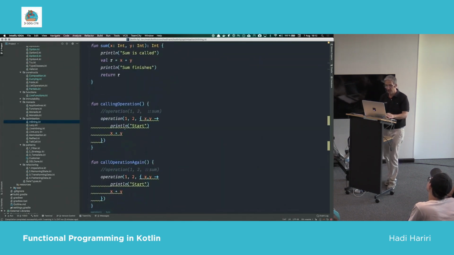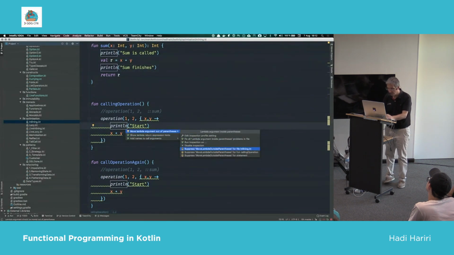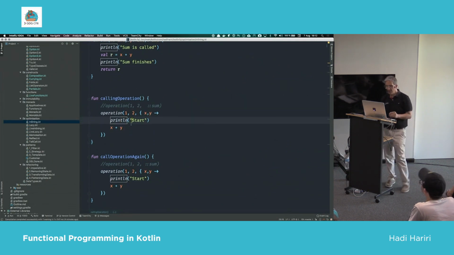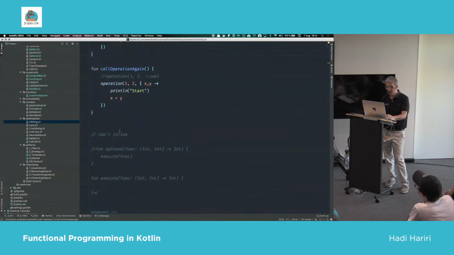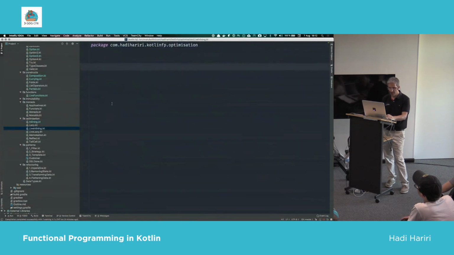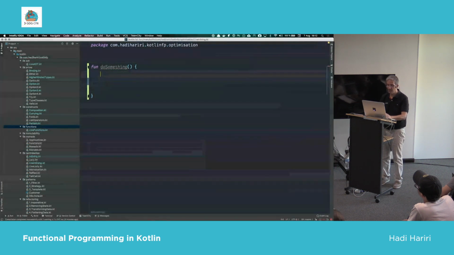So here is an example. Live inlining, it means Hadi, do it live. Okay, so here I have a function, for example, doSomething.